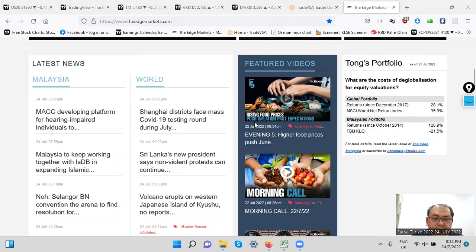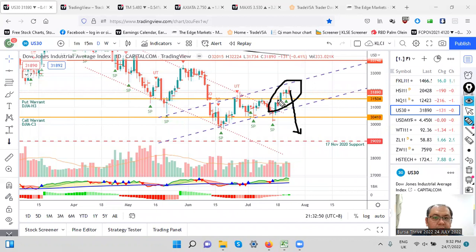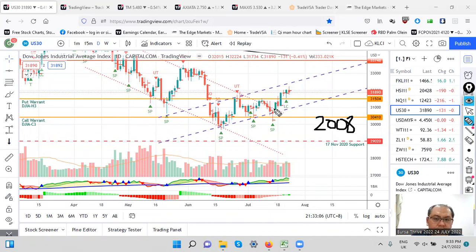As I said before on Bursa Thrive, it is actually a good situation to hold cash, because we did not know whether this is really a dead cat bounce. This one might be a dead cat bounce also, so certainly this one may go down some more. Or maybe on Monday suddenly there is some black swan and it becomes the beginning of another crisis. As we know, in the crisis of 2008, there was also a rebound before the big sharp drop came.